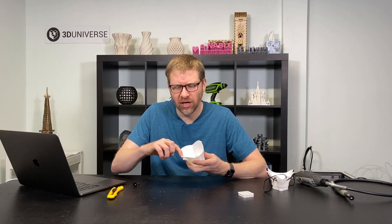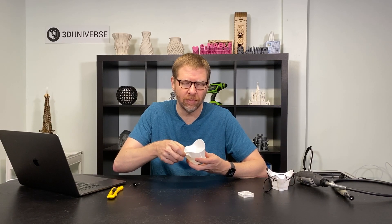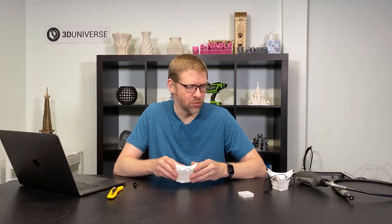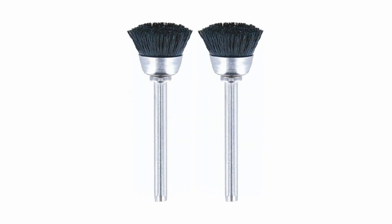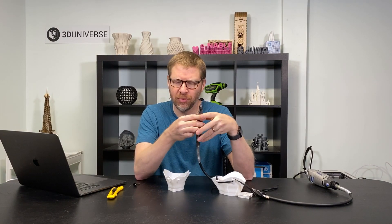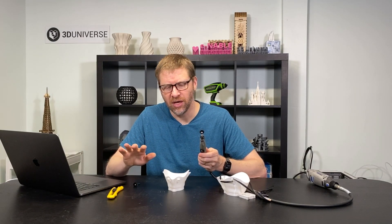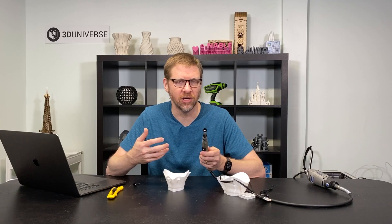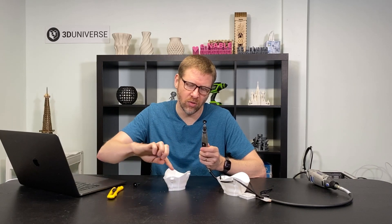For the areas on the inside of the mask where you get rough edges, little bumps, or minor defects on the upper inside edge, we found the best option is to use a high-speed rotary tool with one of these nylon brush attachments — not a steel brush, but a nylon brush, so it's a softer brush. When you use that at a fairly high speed, it creates enough friction to smooth out all of those imperfections in the TPU and give you a really nice smooth surface without tearing into the material too much or causing additional defects. We're going to use this at high speed, running it around the inside of the mask.